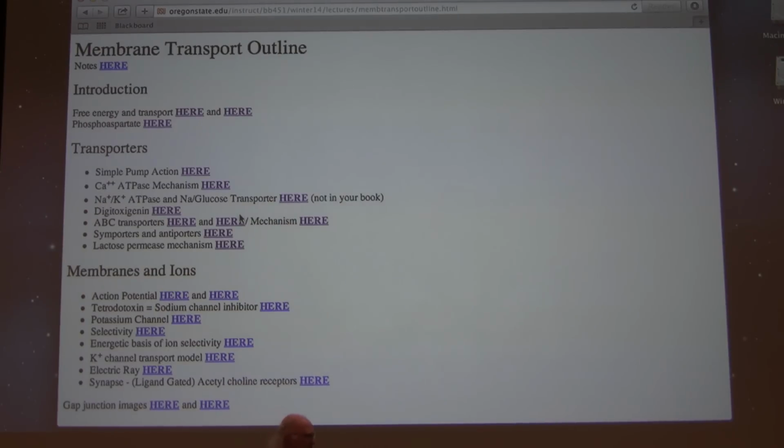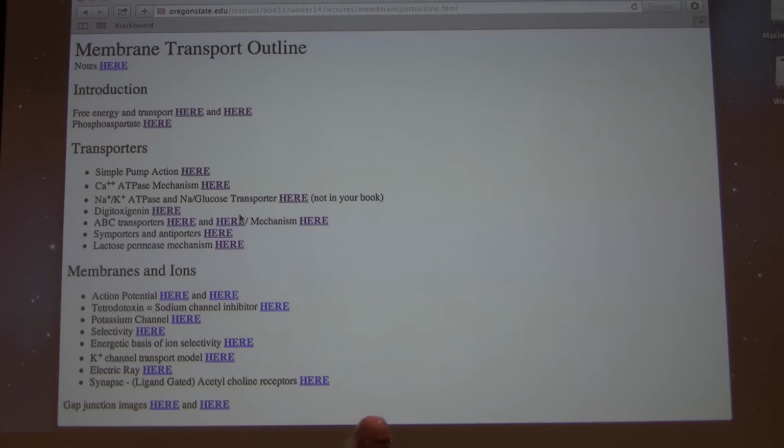To understand how digitoxigenin works, you need to understand another pump. So I'm going to tell you about another pump, and I don't have a figure, so you're going to have to sort of picture it in your head. All right? The pump I want to tell you about is the sodium-calcium pump. We find it in heart tissue. We find it in muscle tissue. The sodium-calcium pump works as follows.